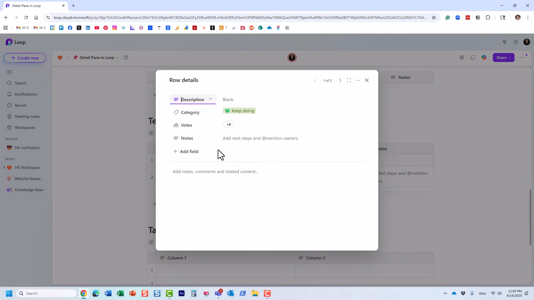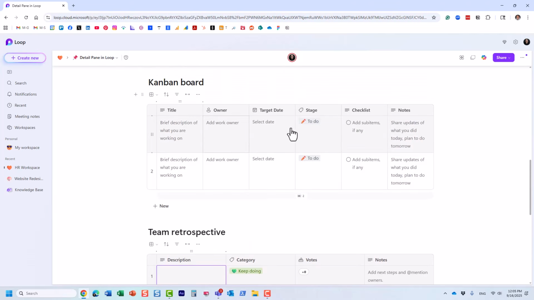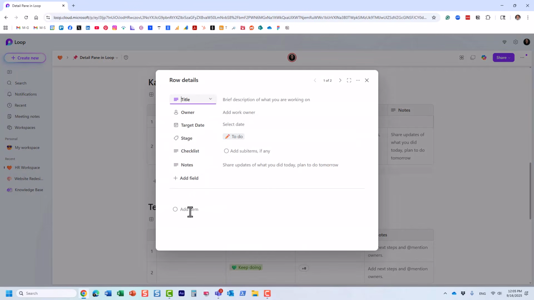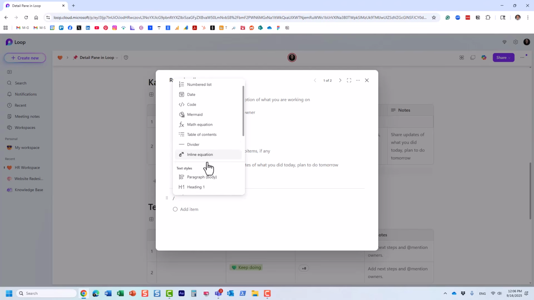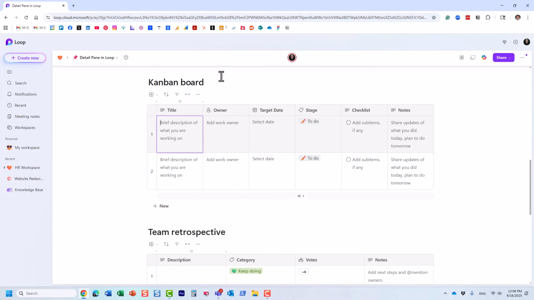It just improves the content management, allows you to be very creative. If you have multiple checklists for each row, you can actually add them there. And on top of that, of course, you can add pretty much any text, any content you wish. And once again, all these different choices you have available here as well. So that's all I really wanted to show you in this particular video.